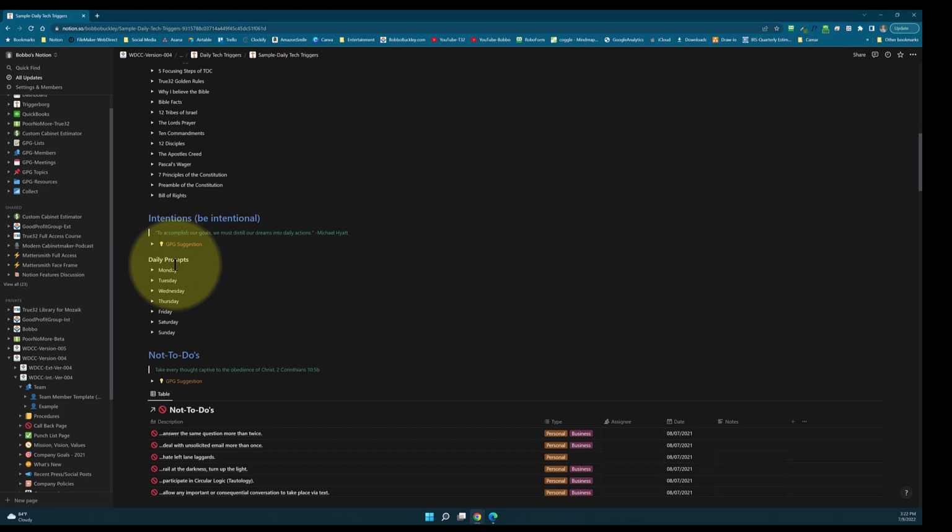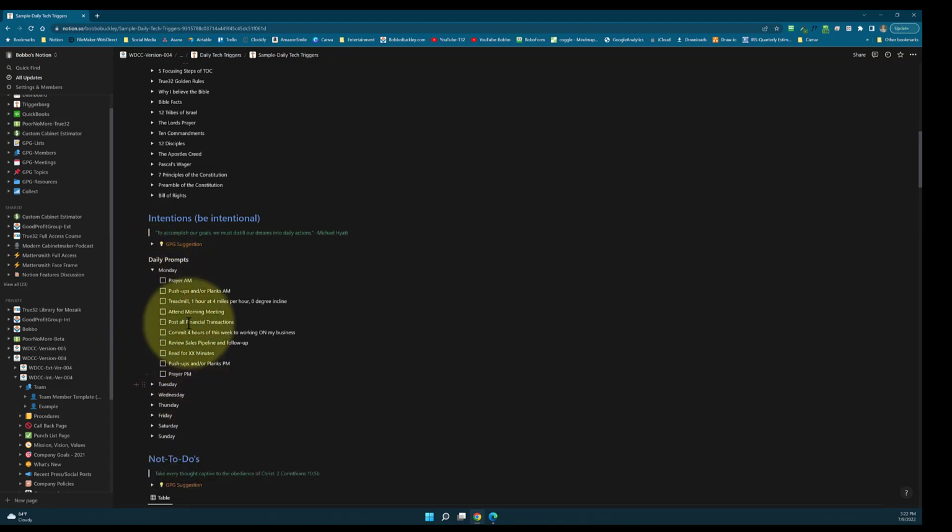And then you have your daily prompts, and these are simply things you intend or have resolved to do, with a daily reminder which includes a beautiful checkbox. I do love a checkbox. These items are simply Notion blocks, so the team member can add, edit, or delete anything they want to. Each one of these represents a day of the week. When you open it up, it just has whatever you want to type in here. If you want to change the template, we'll look at that in our Notion courses. You change the template if you want this to be different each day once you load it. These daily tech triggers, you get a new one every day. You click on the template and it creates a new one, and you fill this in for the day.